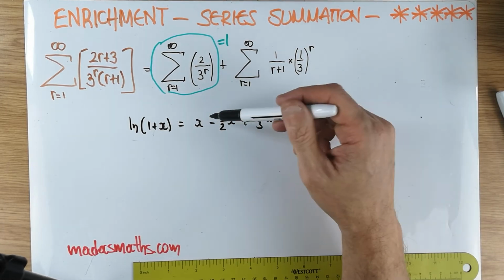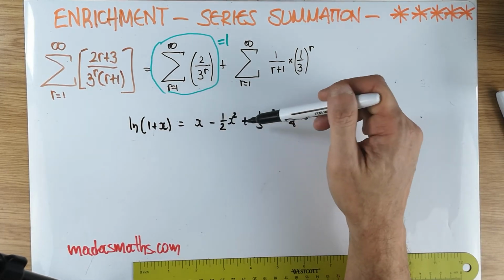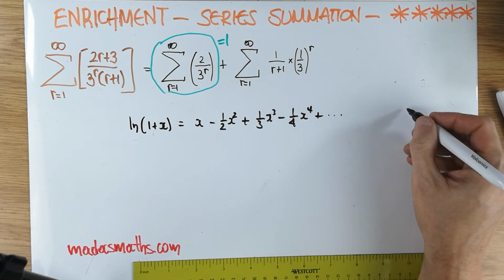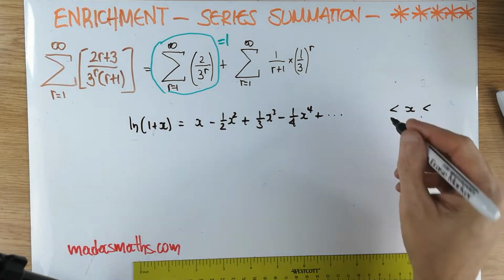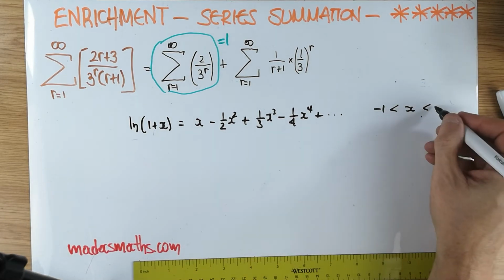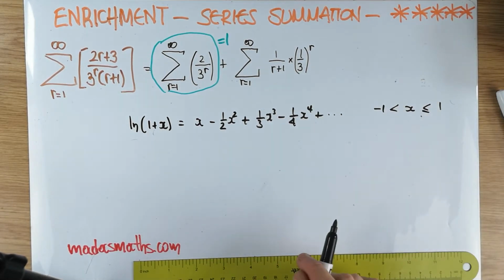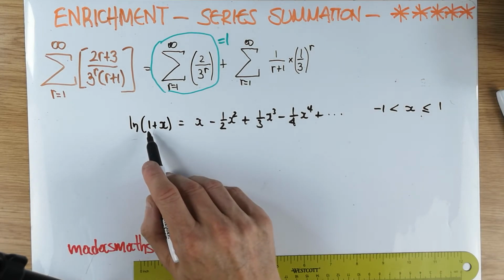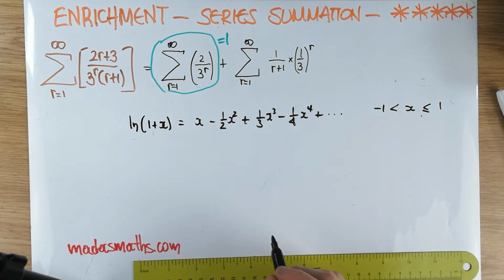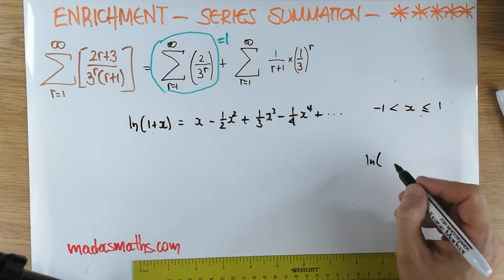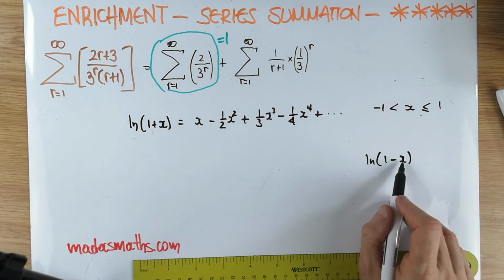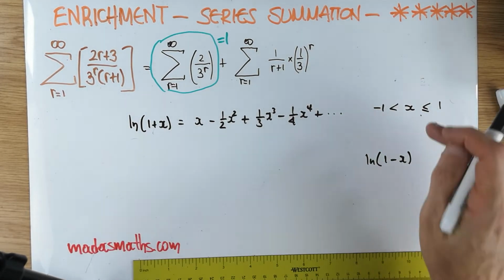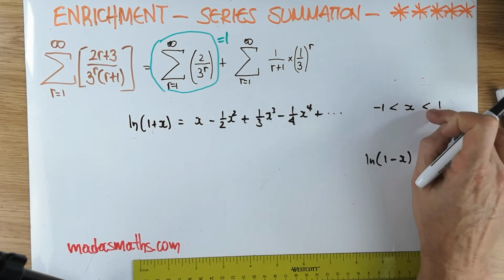First of all, when I put x equal to a third in there, and let's remind ourselves, this works for x, I think, bigger than -1 and less than or equal to 1 or something like that. I have to check. Log of 1 minus x, because I think it's the other one that we have to be careful with. If we're putting 1 in there, we're going to get 0. So in fact, I think the equals is on the other side.